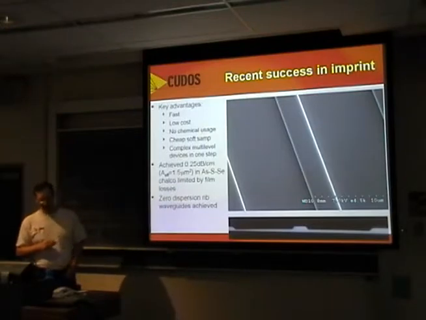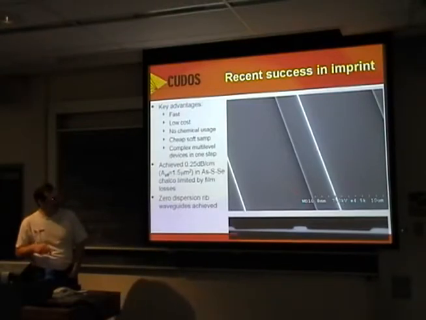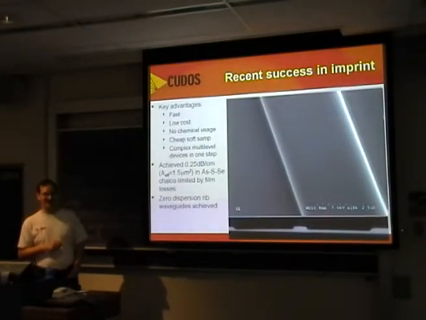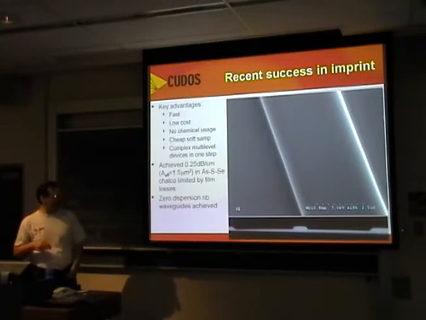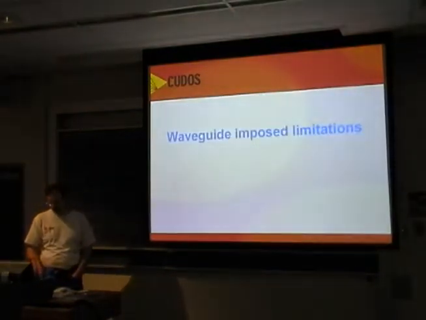So doing all this, we've come down so far to a loss of 1/4 of a dB per centimetre in a 1.5 square micron device. And importantly, this was actually limited by the film, not by the fabrication method. These here, that's a cross-section of the device. This is a SEM image, and you can see there that the sidewalls on this thing are basically about as smooth as you're ever going to get. There's just no sign of anything happening on the sidewalls, which is why we're getting so excited about this. And we've basically achieved the design for zero dispersion waveguides. The challenge now is to transfer this into arsenic trisulfide, and we'll really start to go places.